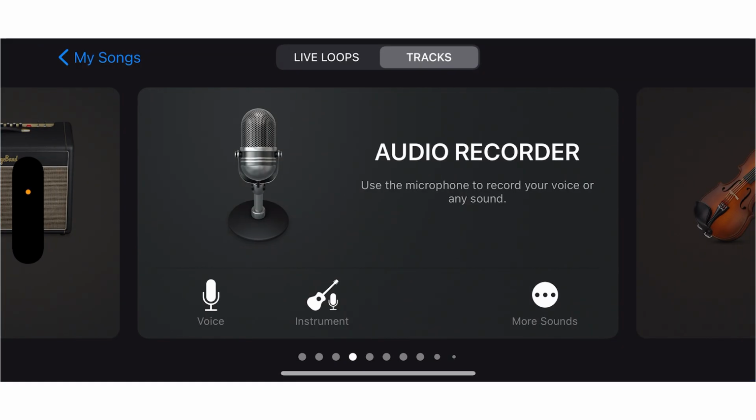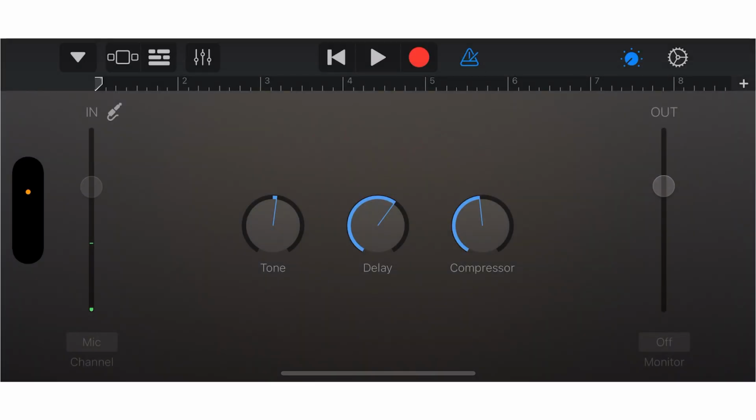So after opening it you can find some options, but you just need to find audio recorder and then open it. So after opening, on the top middle you can see there are some options, but there is a red icon. If you just tap over this red icon, then audio recording is started. Then you can record your audio by your voice or from your computer. So I just tap over this red icon and then audio recording is started.